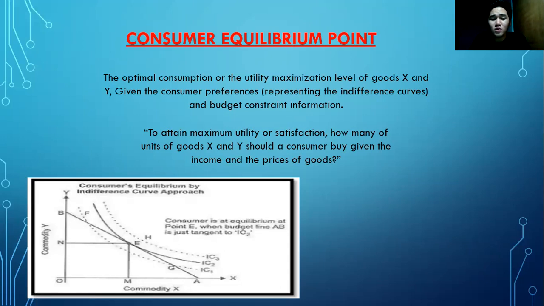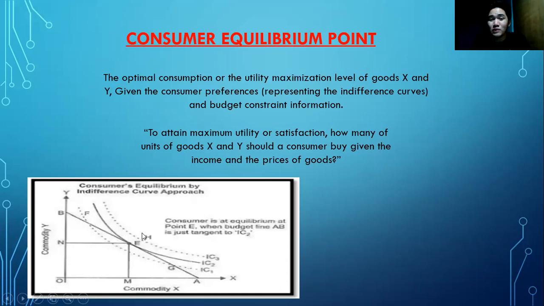Okay? So, if kino-consider mo yung pinaka-budget mo or the budget line, ito yan, yung A and B, that is your budget line, makikita mo ang H is beyond to your budget line. So, ibig sabihin is mas malaki yung cost na kailangan mo just to acquire that package of good X and good Y, then therefore hindi mo naman siya afford kasi ang budget mo is eto lang, sobra.